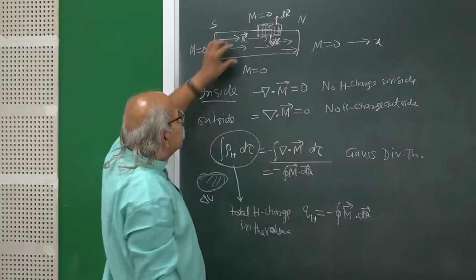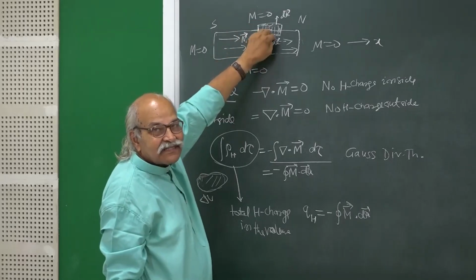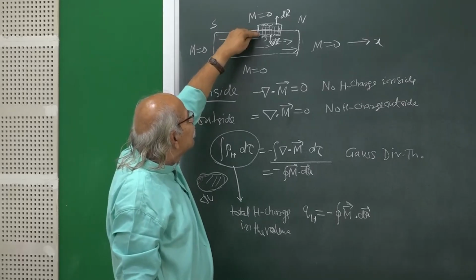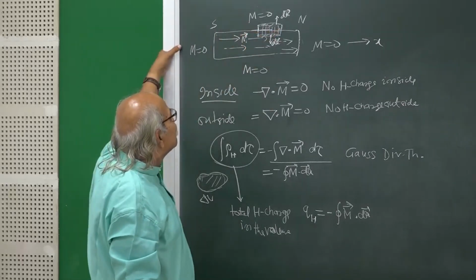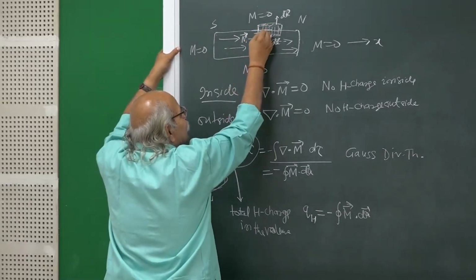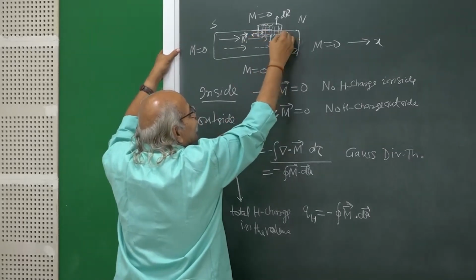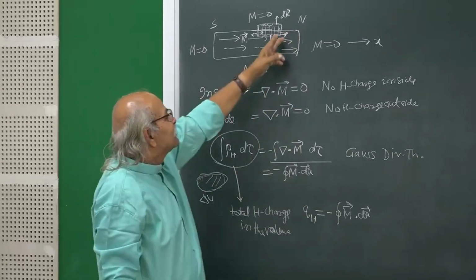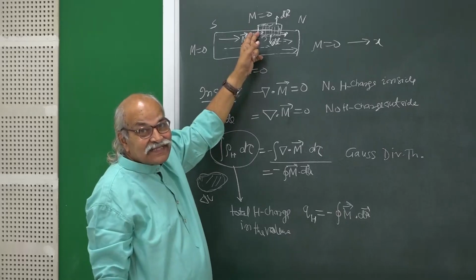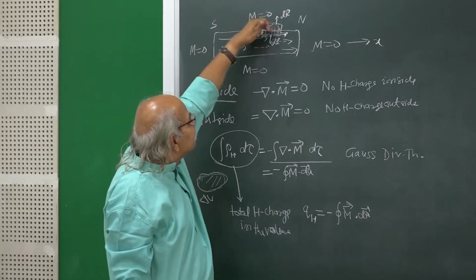Here also, if you take this height very small, just inside the surface and just outside the surface, then the contribution from here and here will also be 0. Even in this case, this m is going this way and this dA will be this way, and here m will be going this way and dA will also be this way. So this is m dot dA positive, this is m dot dA negative, they will cancel out. And also I can take just inside, just outside, because I need the charge on the surface.